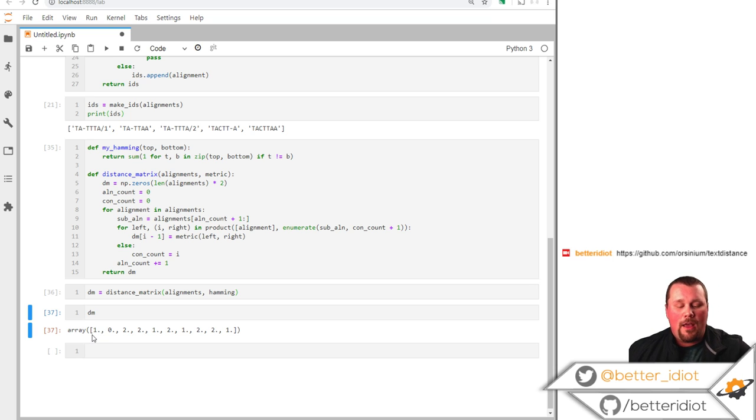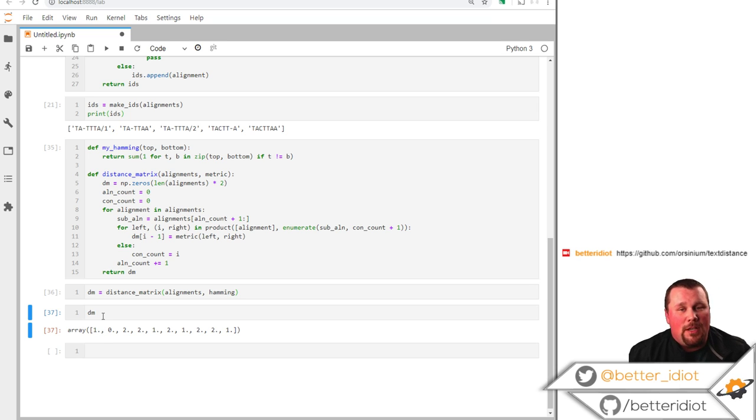So the idea is the upper triangle is significantly less computation because we're doing fewer cells. It makes sense. We're not even dealing with the diagonal anymore because the diagonal, when it's self versus self, the distance will always be zero. So it doesn't do any good for us to actually compute that. So what this is doing is this is going across all of them and then computing these.